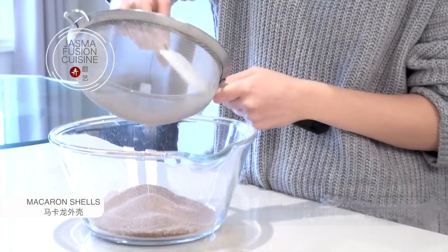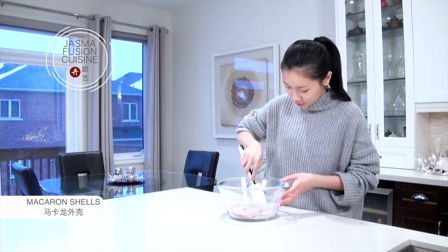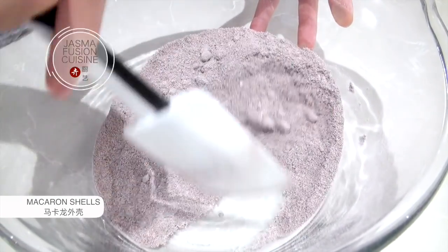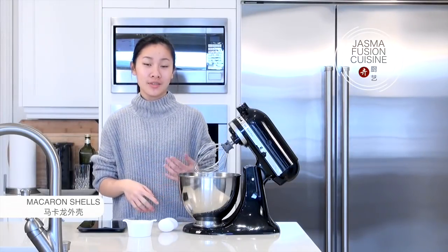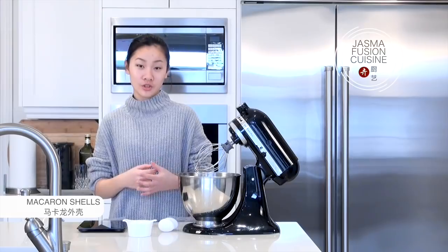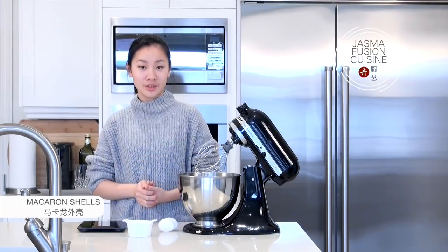While the dry ingredients are sifted, I'm just going to give it a quick stir so the ingredients are mixed together. Now on to the meringue. This is the part where we separate the eggs and then whip it up so that we can fold it into the dry ingredients and form the macaron batter.